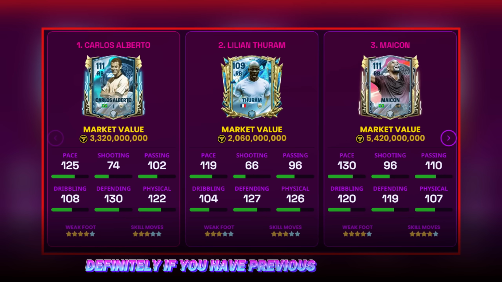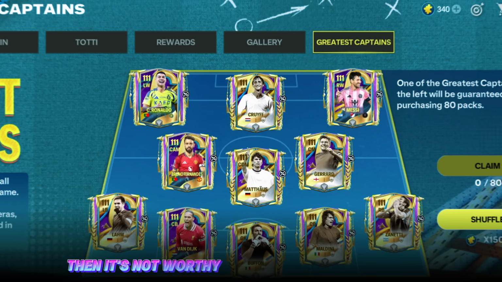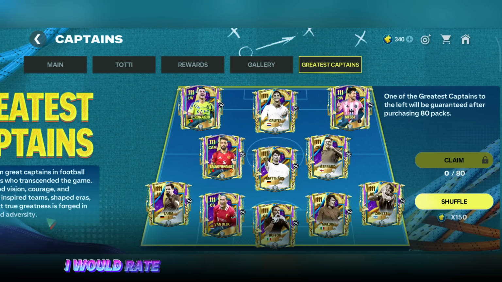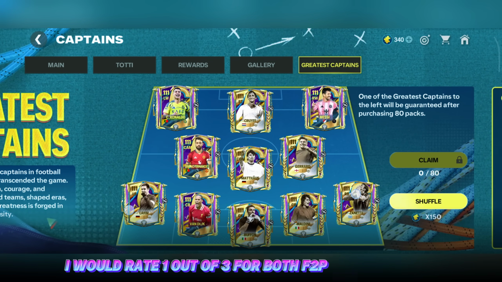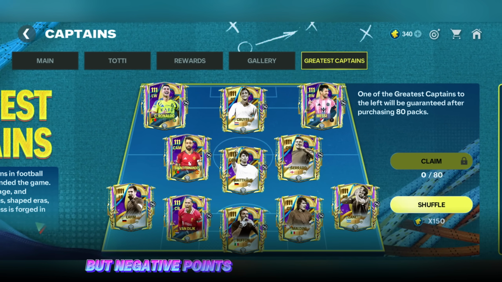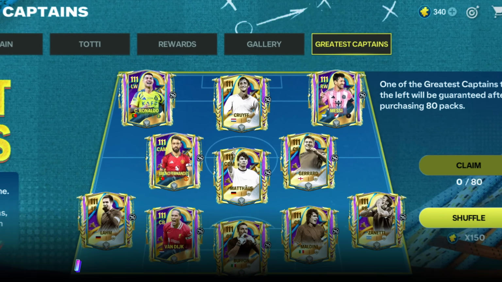Definitely, if you have previous meta players, then it's not worth replacing them with Zanetti and Lam as they are crazy costly. I would rate 1 out of 3 for both F2P and P2W users. I would have rated negative points, but negative points are not allowed, so yeah, I decided not to do it.